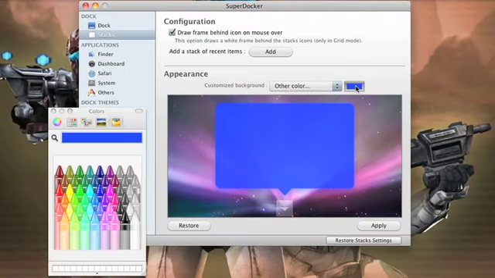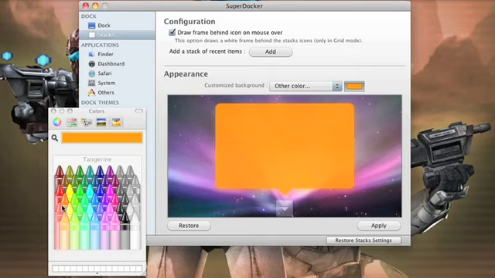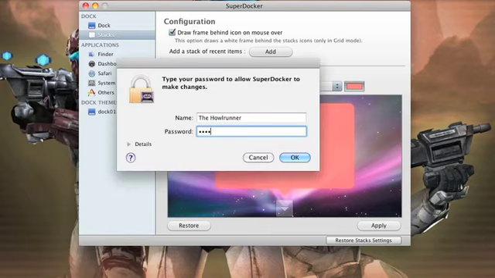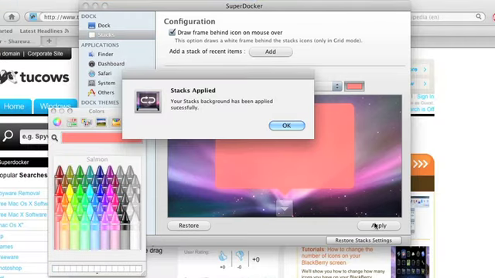And we can alter it here, and you can see you've got the color wheel and different functions that you have from other OS functionality if you want to change the color for stuff like that. So we're going to head over to the crayon box just because it makes it easier on me, and I'm going to pick pink. I mean salmon. Salmon. It is salmon, guys. So we're going to apply. Going to give that some admin rights. It restarts it, so you can see that that's been applied.